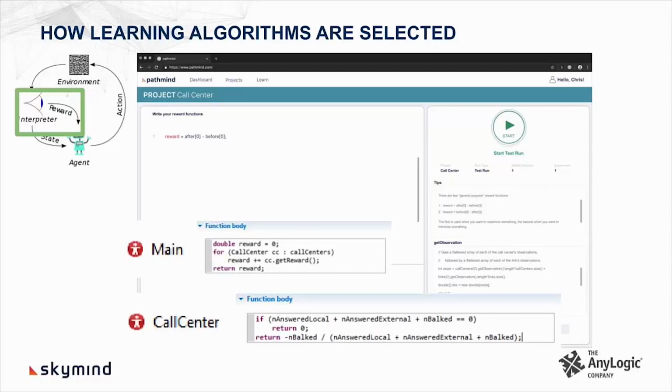An example of an alternative reward function we could have used for the call center would be one that simply returns a 1 when a customer call finishes, a -1 when the call balks, and a 0 otherwise. But this one would have been more difficult to learn from because it would have been full of zeros and therefore much harder to learn. And once you've finished defining the reward function, you just click the quick run to debug the reward function and make sure that it's doing what you think it should do, which you can see in the next slide.